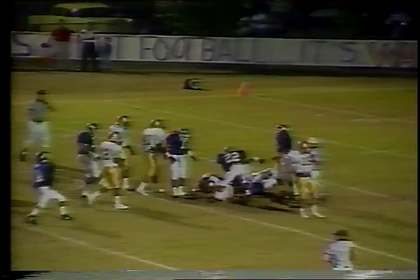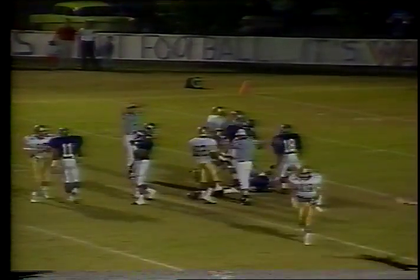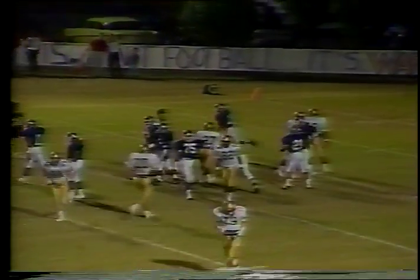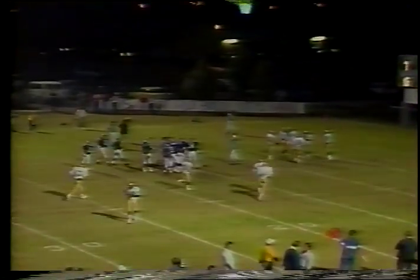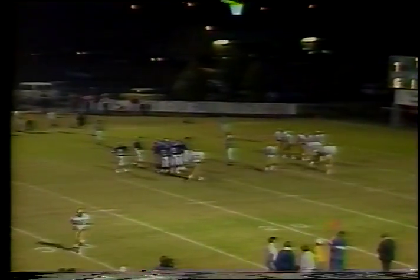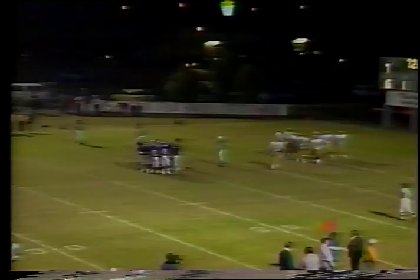And Spartanburg will start on about the 14-yard line. Good coverage by Northwestern. That's James Scobie, Mike Ligon, and Ned Wiley. Joe Hollis ran the kickoff back, but only to the 14-yard line. Now we get a chance to see Mr. Davis in action all of a sudden here. Things have changed over.